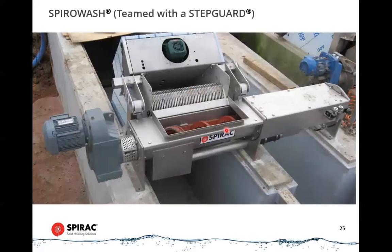These units can be close coupled onto various types of screens. So this is the back of a step guard screen. The screenings get lifted up the top, get walked over the back, and drop down into the spiral wash unit here as it sits right over the channel. So a very compact and close coupled system.